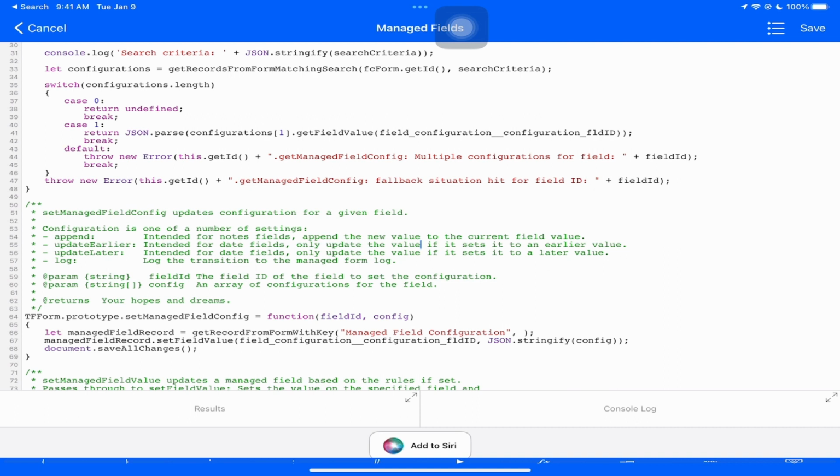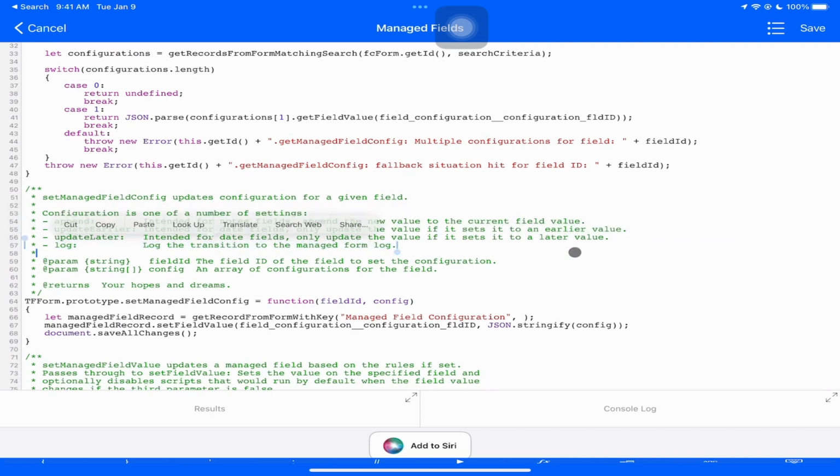So if I have a delivery date that I set, and then maybe I set a later value, or the particular use case I want to do is automatically set the delivery date based on when I scan the package. If it already has a delivery date set somehow, it doesn't update that value. It just leaves it as is. And then the inverse of this is update later. So only update the value if it sets it to a later value. And this is potentially useful for like shipping dates, where sometimes they say they ship on a particular date, but they actually ship on a later date, and you want to be able to track that and go from there.